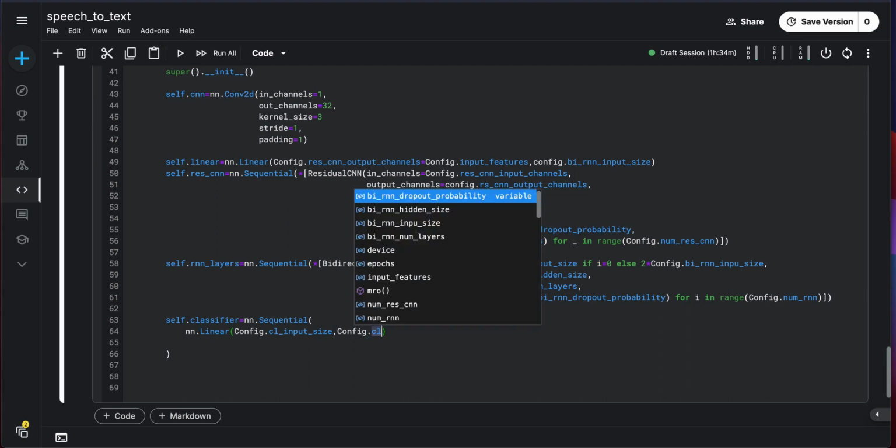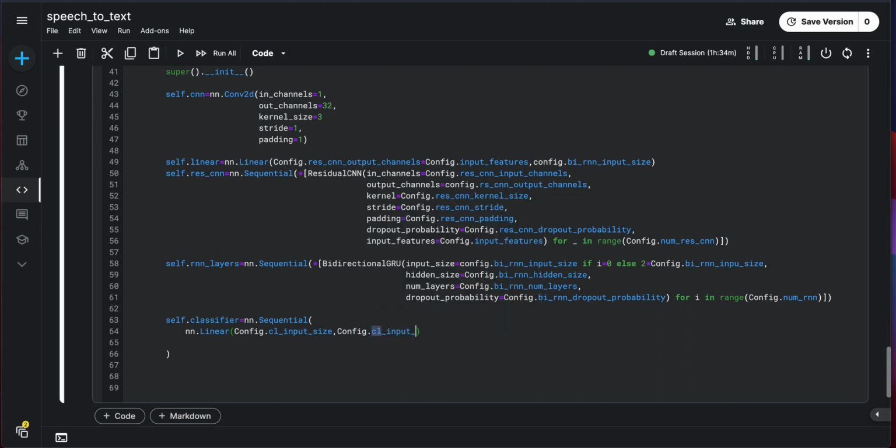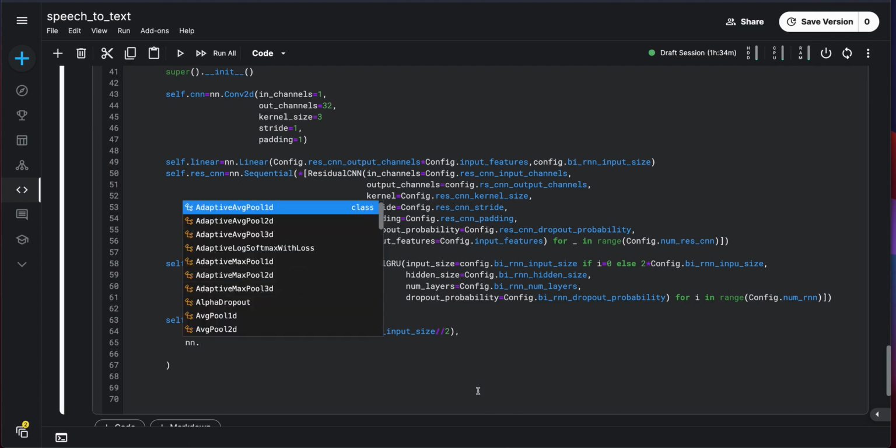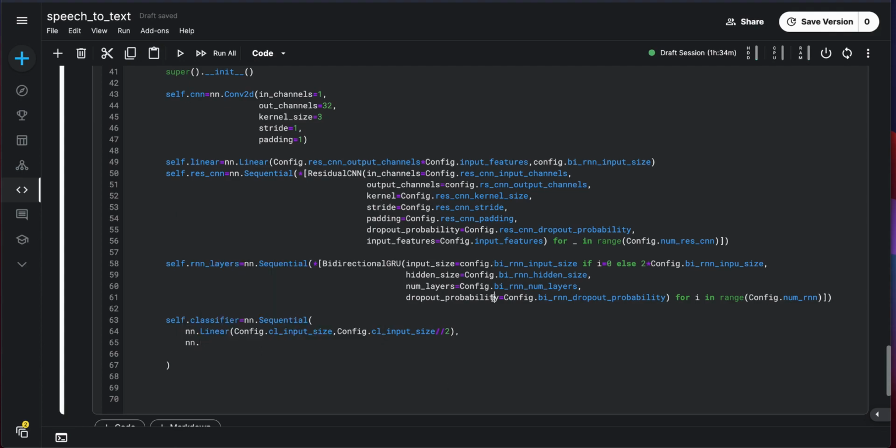So CL input size, I'll halve it, and config.CL_input_size and CL dropout probability also I'll need. So I'll go back to the config and come back to this point again.